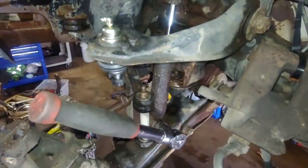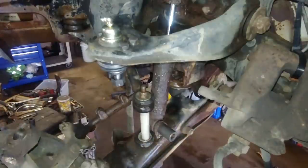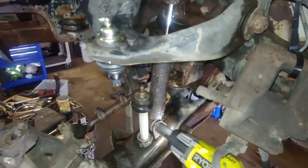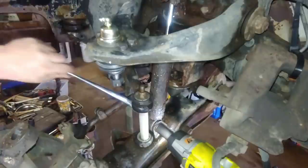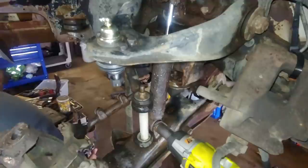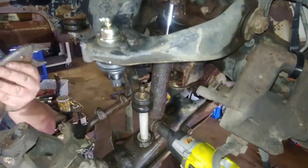Of course it's spinning. Probably. Let's hit it with the impact, see what she'll do. Holy! That little Ryobi's got some gusto. Jeez, was it 19 on the other side? It's the every size wrench. That's what it is.